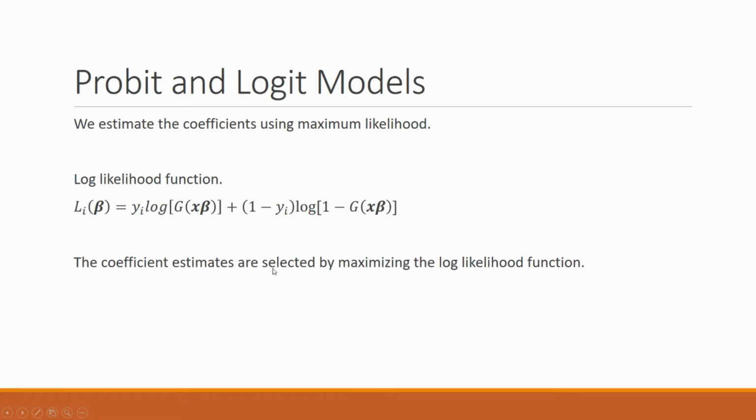I'm not going to go into tremendous detail, although if you look in the book, Introductory Econometrics: A Modern Approach by Jeffrey Wooldridge, you can find a little more detail in the appendix on how we estimate this. When we use Probit and logit models, instead of using ordinary least squares, we use what's called maximum likelihood. I'm not going to go into tremendous detail here, but basically we specify a log likelihood function, so it's the likelihood of observing different values.